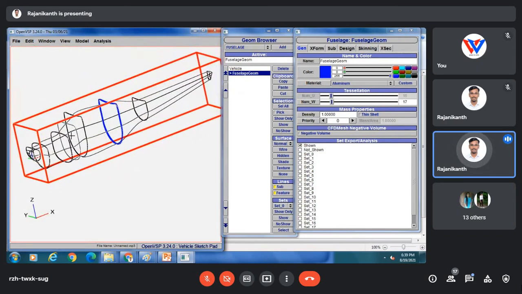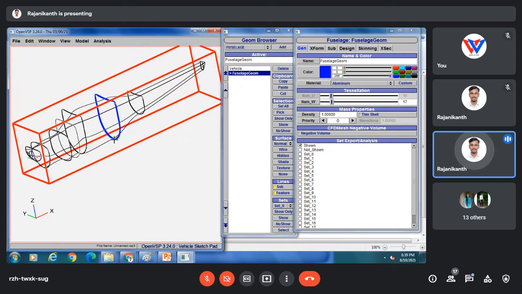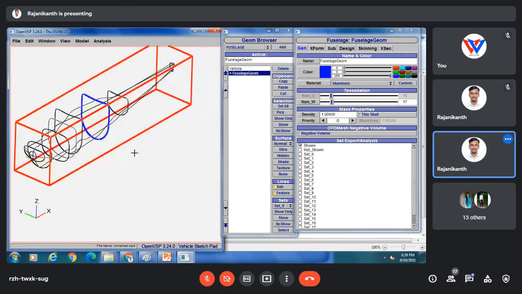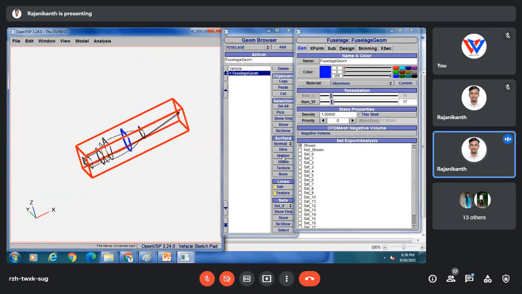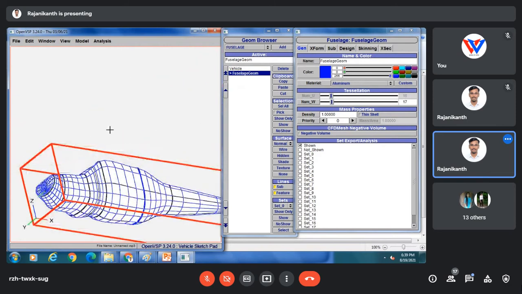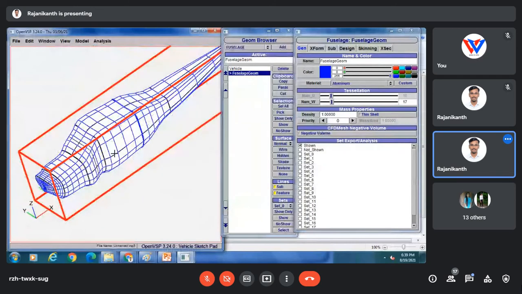Okay, see here we have the number of cross sections: how many cross sections we have added, which type of cross section we have added, and how it is looking, I mean the shape of your cross section. Now I want wireframe mode. I'll just click wireframe. If you want shaded, use shaded. If you want wireframe with hidden things, then just click on hidden, which means you can only see the outer frame. That's it.